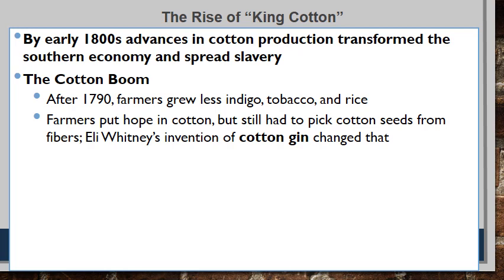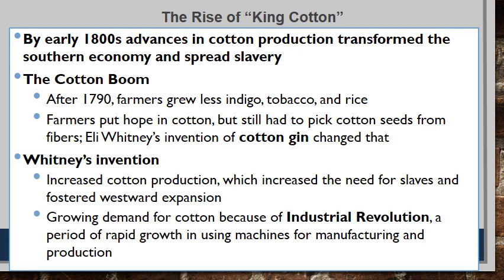Cotton was a product that was very much grown in early America, but not grown on a large scale because you had to sit and pick the seeds out of the cotton fibers by hand. And so it was a long, laborious process, and who wants to do that? But after the invention of this cotton gin, which removed the seeds rapidly from the fibers, farmers start growing less tobacco, less rice, and less indigo as the new economy is geared around cotton.